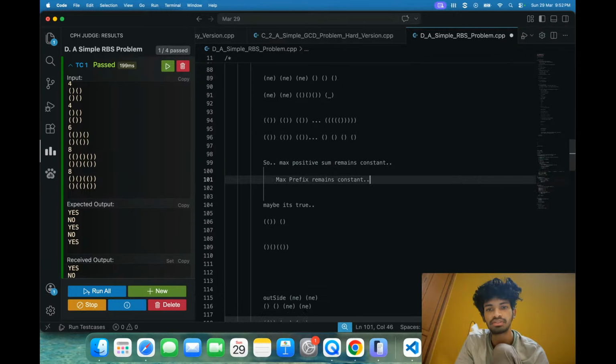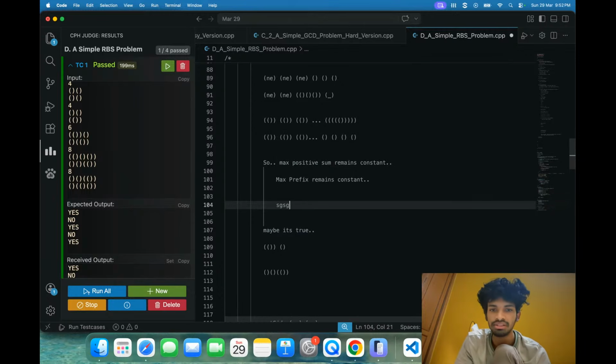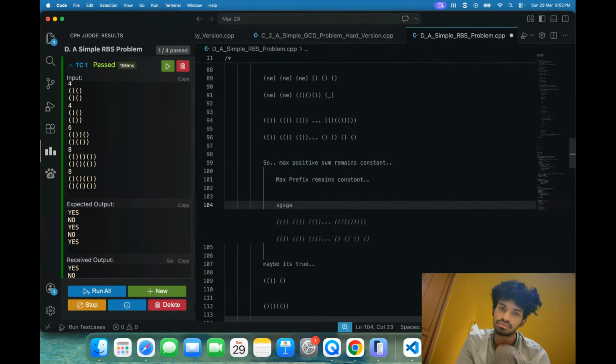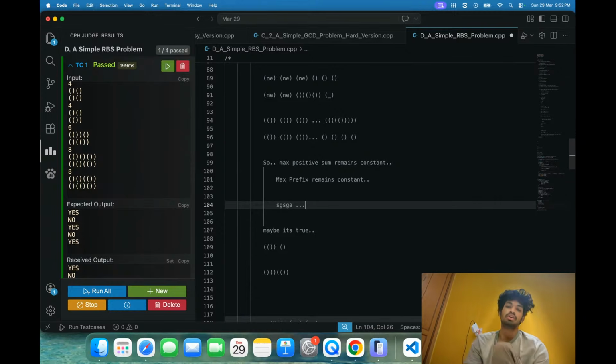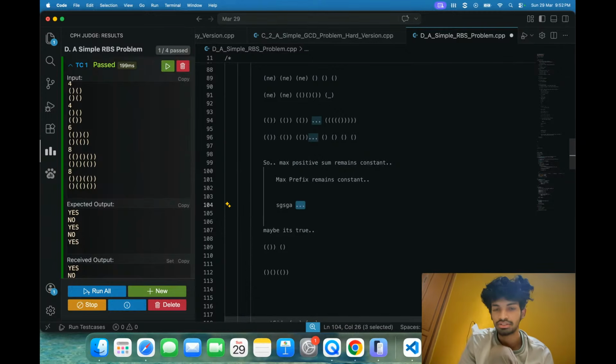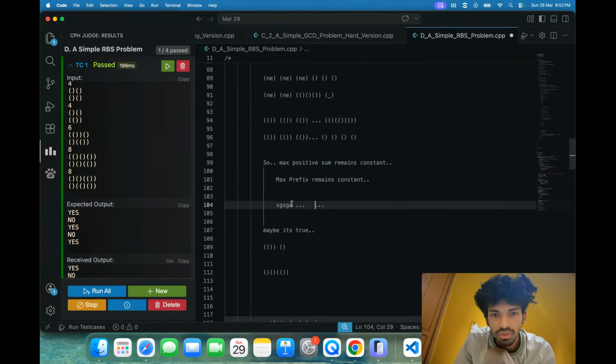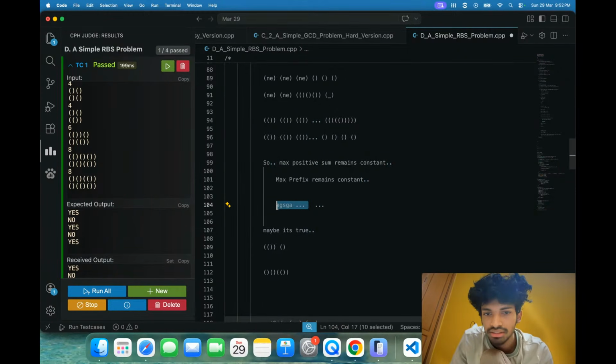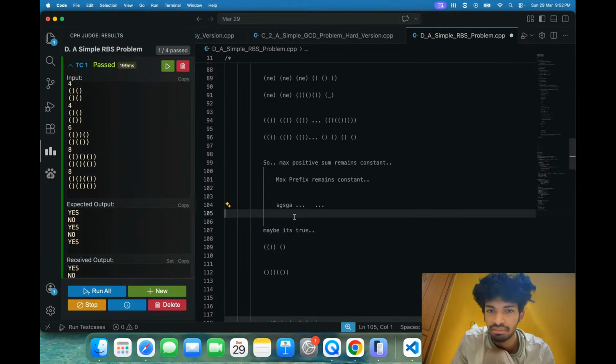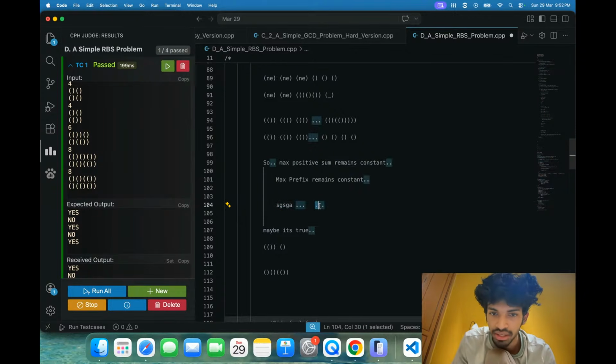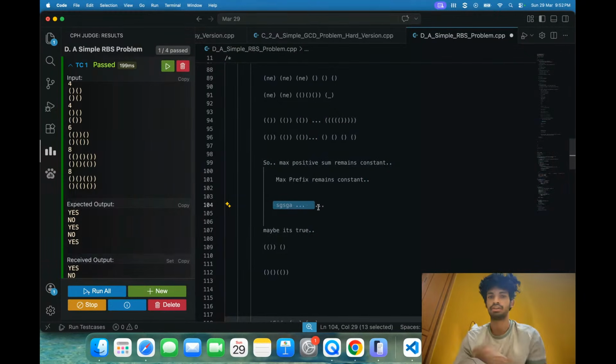Think of this one, max prefix should remain constant because you have something, and then what you're doing is you're removing something that is 0, and then you're swapping it with something that is 0, some 0, some 0. And if you see that, anywhere else prefix sum will have the same effect. But if you see here, if this has gone, imagine that being here. You got something greater than or equal to 0, you got something 0, you got something greater than or equal to 0, so it will be higher.